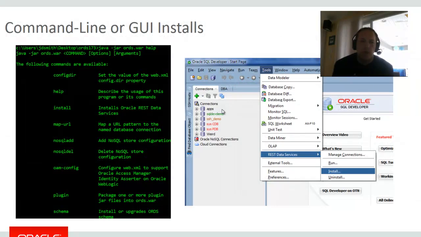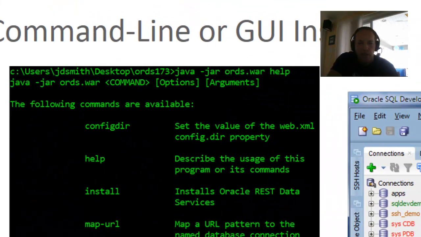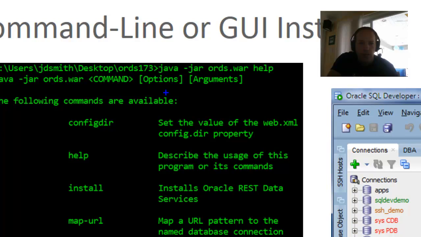Alright, so when you go to install and configure ORDS, you have two choices. You can use the command line interface. So you'll just go to OTN and download ORDS. It's like 45 megs. You'll unzip it. There'll be a WAR file in there. Of course, you need Java on your machine because it's a Java app.